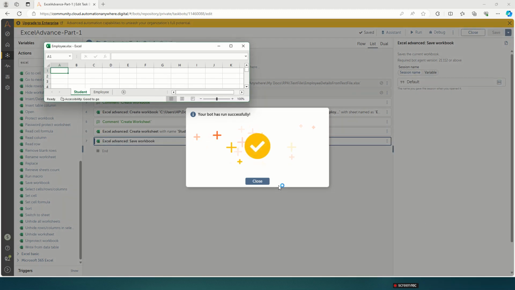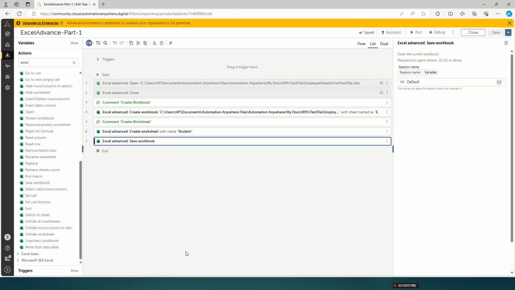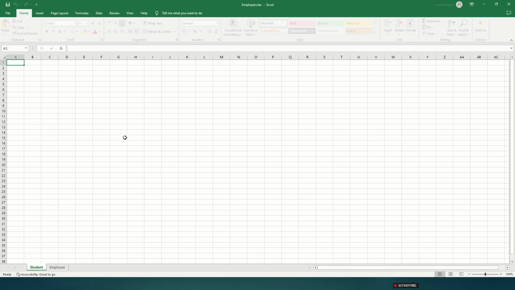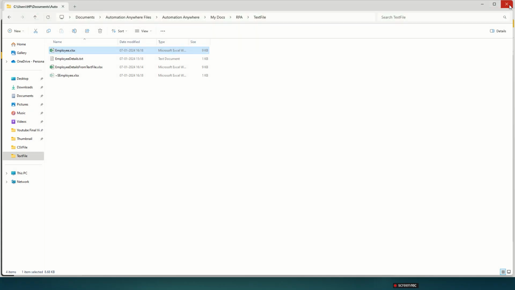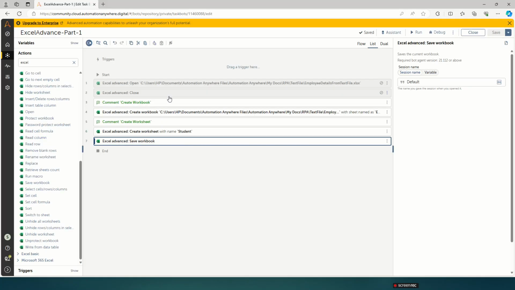It has created the employee workbook and student worksheet, and it also saved it, because it is not asking to save. Now I'll reopen this employee file. It has both sheet names, student and employee. That's how we need to use Excel Advance commands like open, close, create workbook, create worksheet, and save workbook.